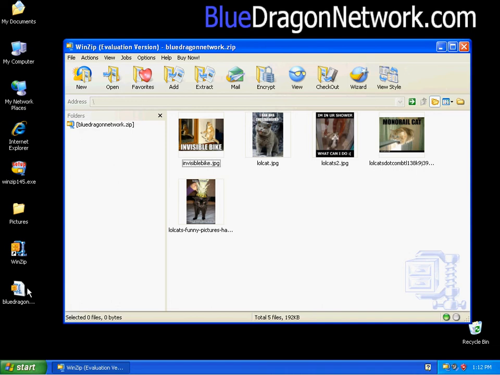Why do people use zips? Well, let's see here. If you have a whole bunch of little files and you want to lump them all together, like putting them in a Ziploc bag almost, that's a great way. You don't have to carry each individual file in your hand. You just have all your files in this Ziploc bag. On top of lumping files together, it also compresses the files, so it makes the files smaller.